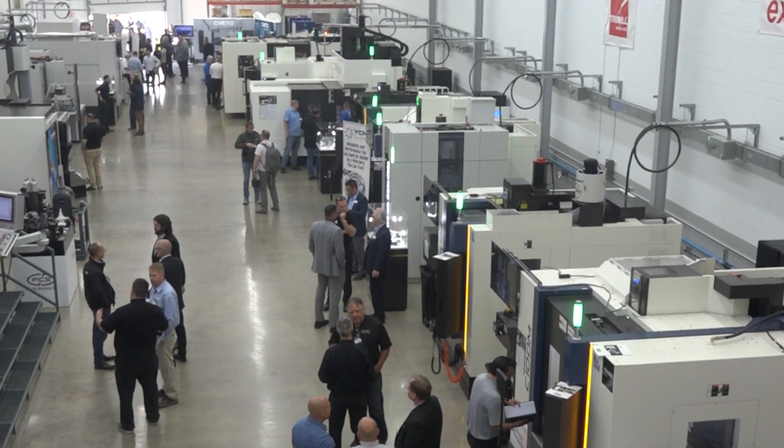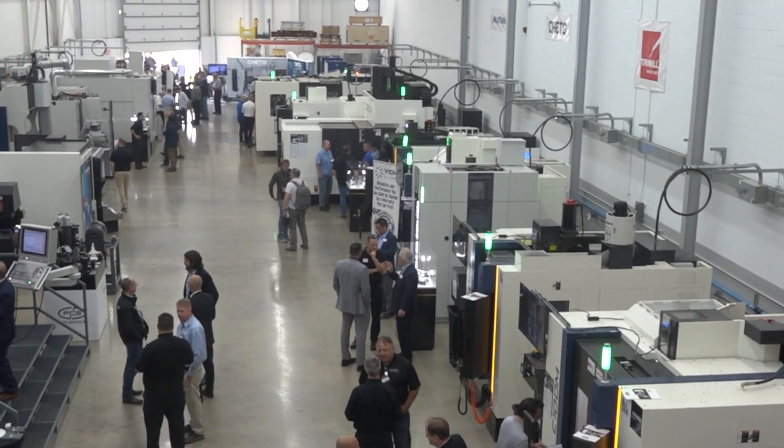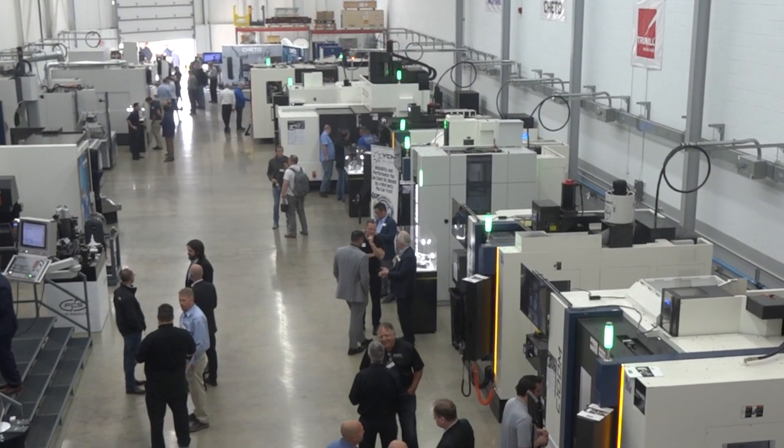One of the things we wanted to show at this expo here at the YCM Alliance: we have the DX224 with OpenMind as our partner, being able to cut that mold, insert that lens piece, and have that vacuum fit — which shows you the tolerance and the accuracy of these two products coming together. We're trying to eliminate handwork. We want to cut to zero and negative stock so that we can have a mold put together without any benching. It's all about lead time, throughput, and quality.